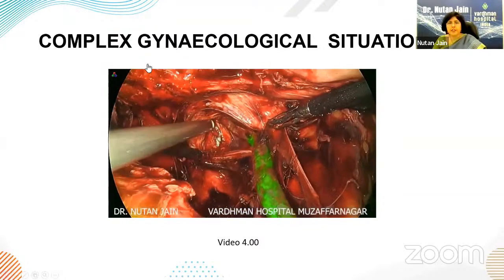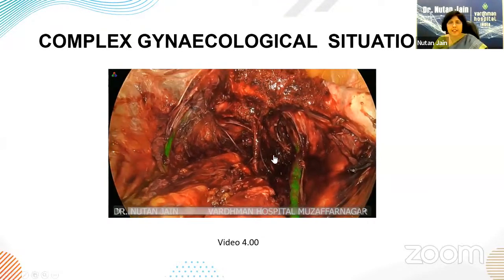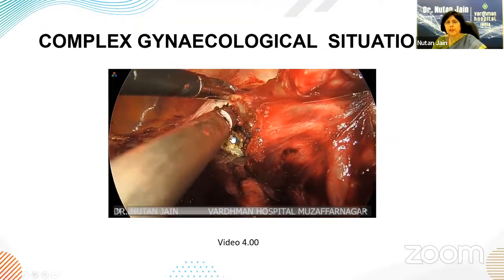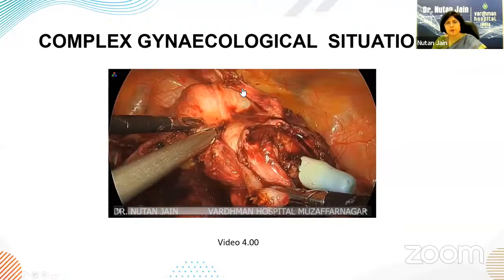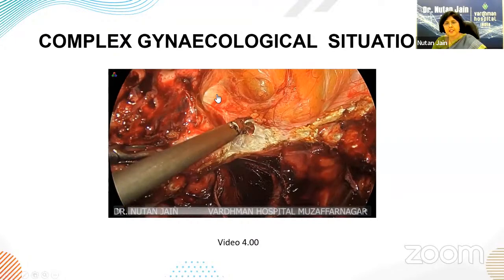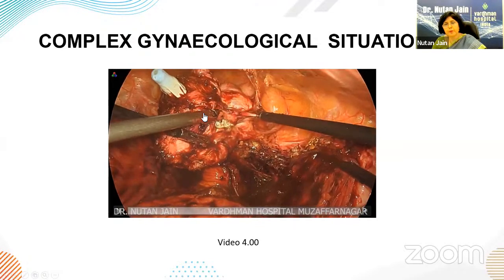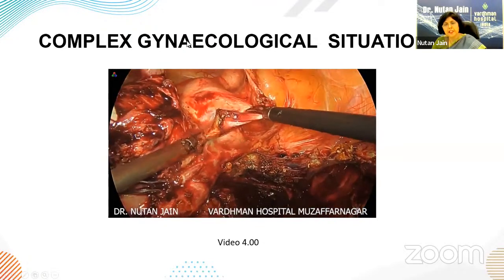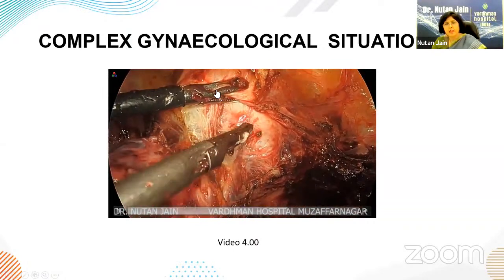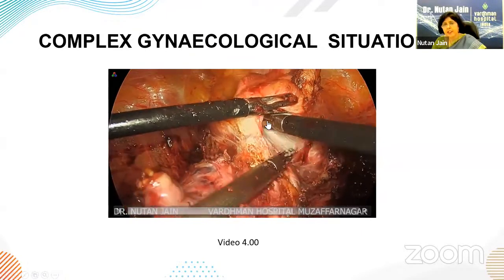In the pouch of Douglas now, because it was a frozen sac, posteriorly also there is no respite. So you see all the nerves have been dissected, both the ureters dissected, and now we are proceeding with the TLH. Here you see this is the dissection in the anterior. First the ovary was dissected away, and now on the right side, the posterior leaf of the broad ligament opened up, and this is the very adherent bladder. I'm just opening up the anterior from posteriorly, we are coming up.